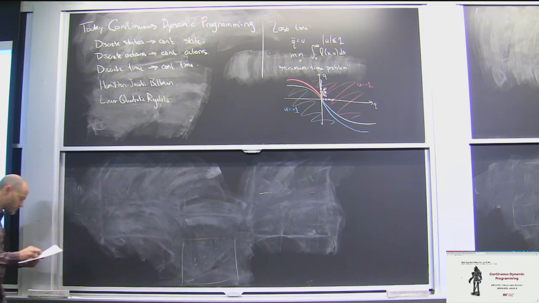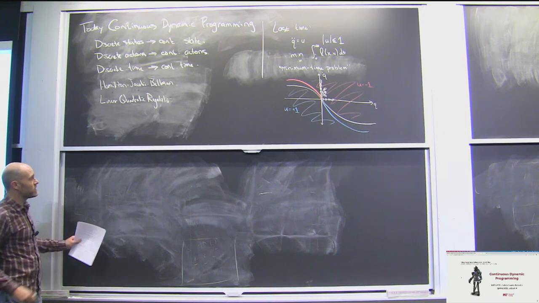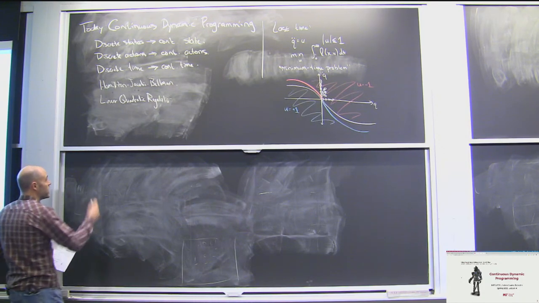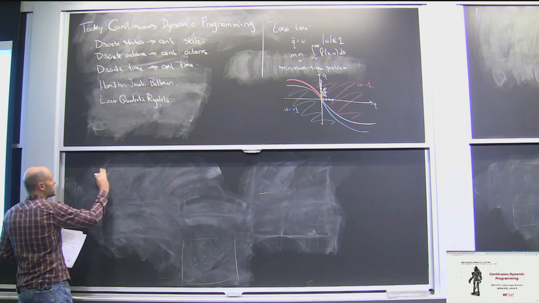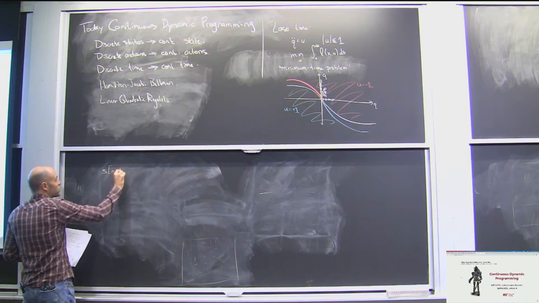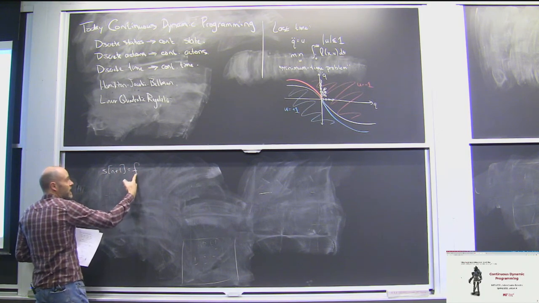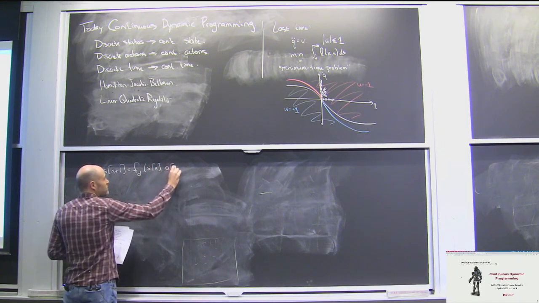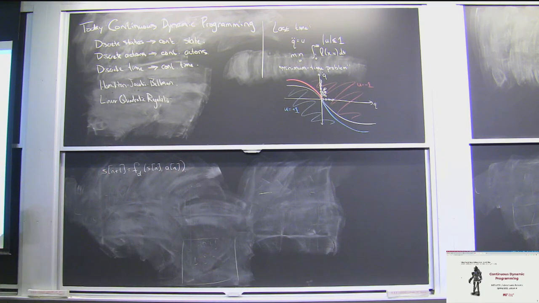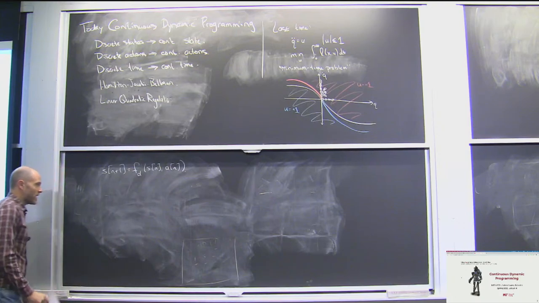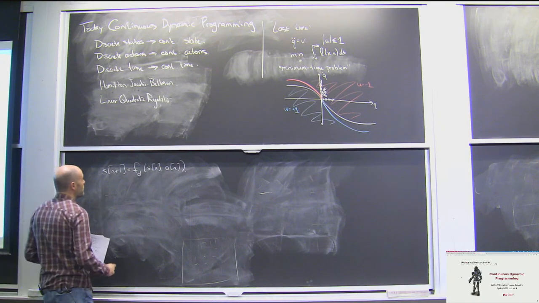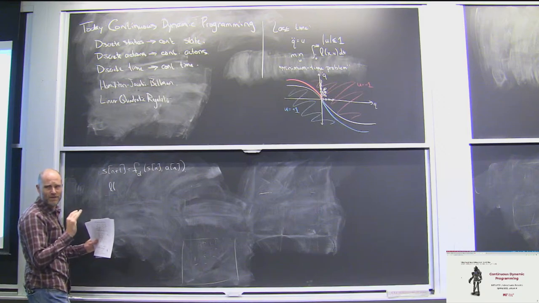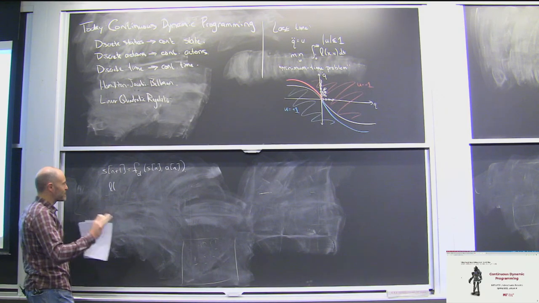Okay, so here's the basic setup. We developed our dynamic programming update. We said that if we had a fully discrete problem, I'll use s_{n+1} equals f discrete of s_n and a. I'm going to annotate this with discrete down here, just to not have multiple Fs flying around that mean different things. It's the same as last time, but I'll just annotate it with discrete. We're going to have a cost function. I used G last time, but that was a mistake. I meant to switch for the semester to L instead of G, because there are other uses for G.